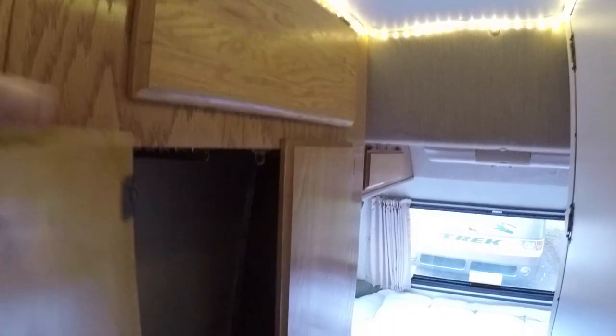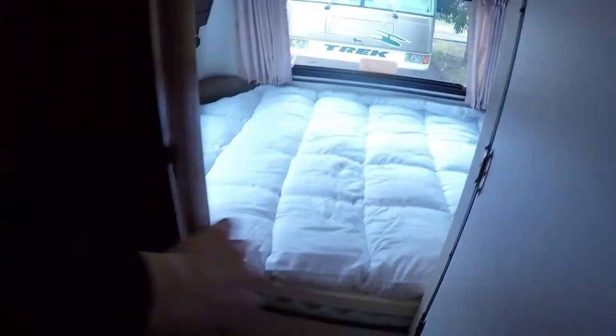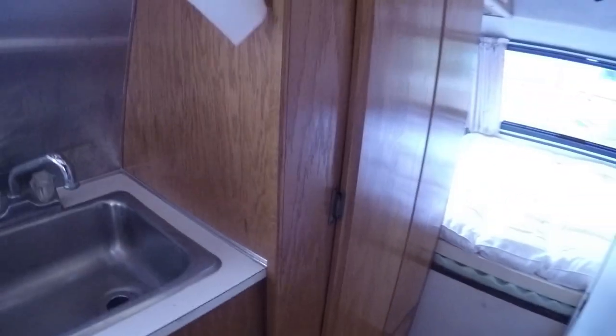You've got a nice big wardrobe here — really nice for clothes. You've got a couple of little hanger rods up here. It's nice that there's two of them in case you've got two people — a his-and-hers thing going on. So that's nice, plenty of room. And then you've got another compartment down here with your breaker box in there — that's your 110-volt breaker — and some drain valves that I've never bothered to use because I just use compressed air to blow the lines out when I winterize.